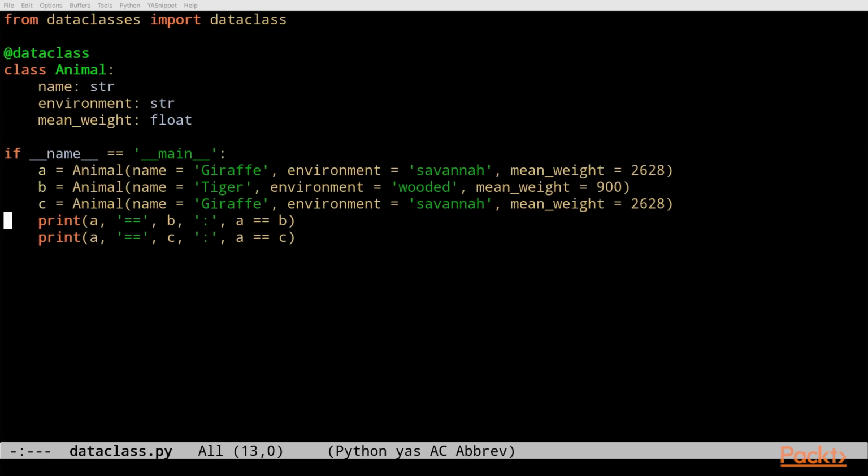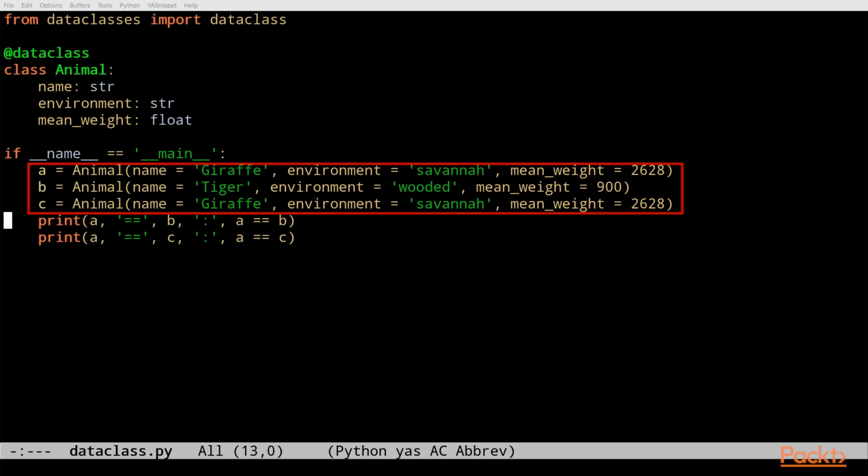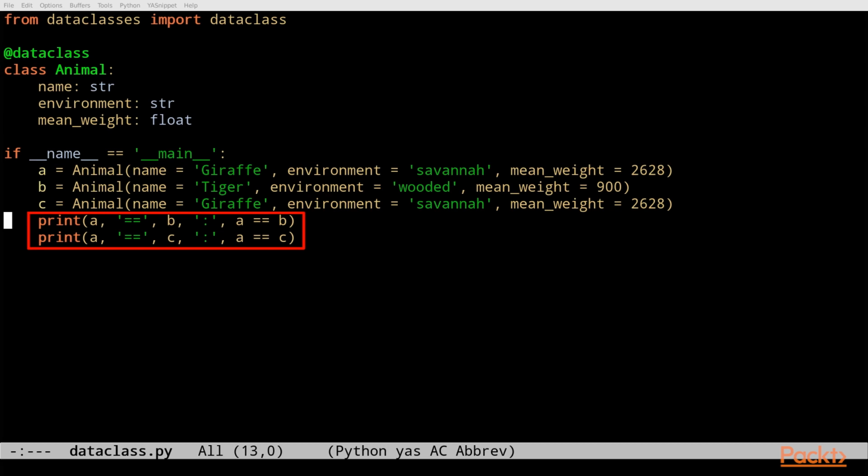Decorators can apply to classes as well as functions with the same rules. The decorator has to accept a class as its single parameter, and whatever the decorator returns will replace the class. That's what's going on here. The dataclass decorator, which is part of the Python standard library starting with Python 3.7, is taking our Animal class as its parameter, and replacing it with a class that has a constructor accepting parameters for the attributes we defined in Animal, and storing them as instance attributes, a nice printable representation, a useful comparison operator, and more. In essence, the dataclass decorator is creating a new semantic meaning for the class it decorates.